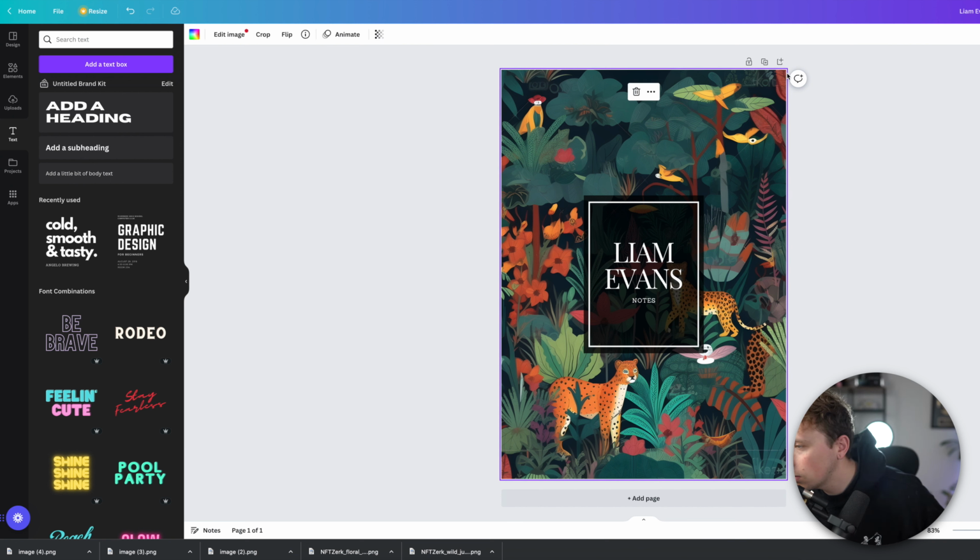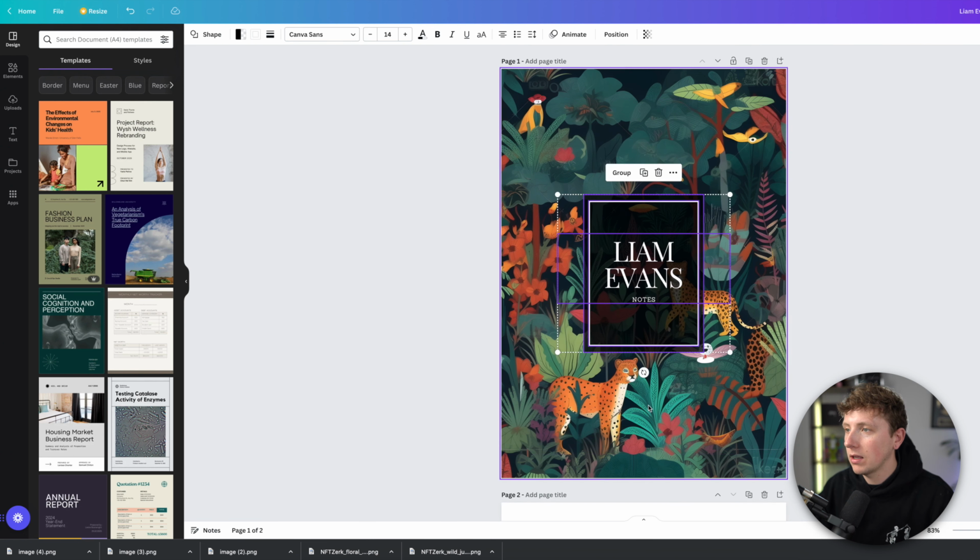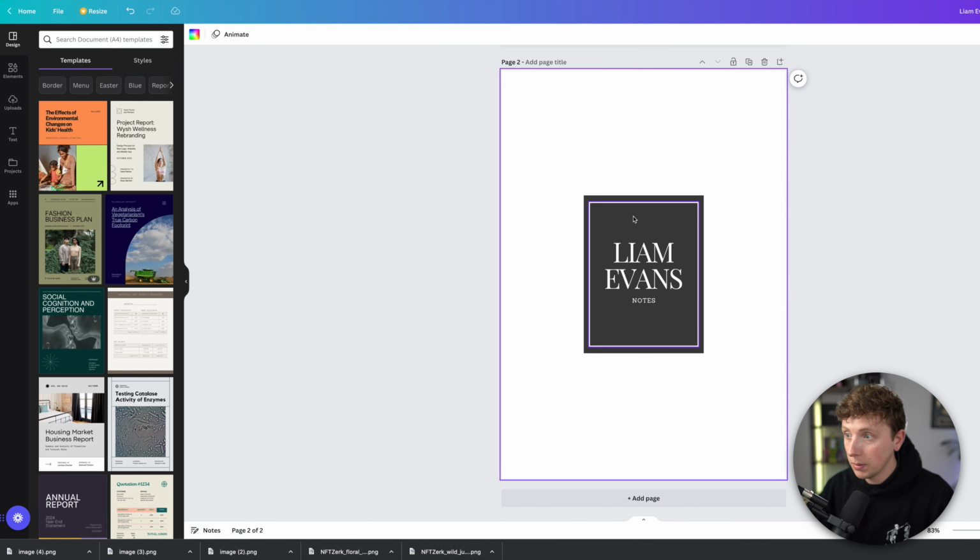It looks super cool. Now Canva is a free tool to use, so it's super simple. You can jump in, you can make these designs super easily. And the best thing about it, we can then create a template. So we can copy this and we can paste it into a new page. And then we can change this information for every new order that we get.